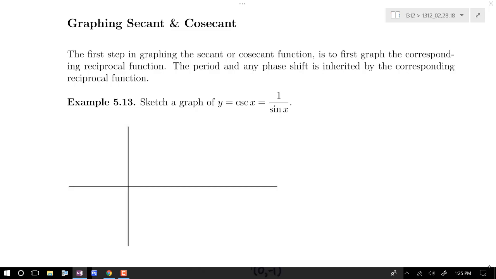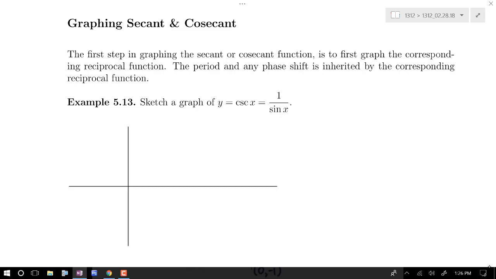So, we're going to start by graphing cosecant. Cosecant is the reciprocal of sine. Now we're going to use some of the knowledge we have about the tangent and cotan functions. We were looking for places that would make us divide by 0, and that helped us locate these vertical asymptotes. Well, cosecant is 1 over sine, so that will also have vertical asymptotes wherever sine is equal to 0. The period of cosecant will be the same as the period of the related sine function. Likewise for secant and the related cosine function.